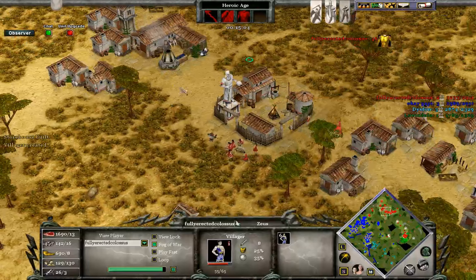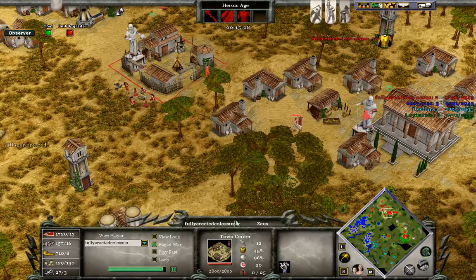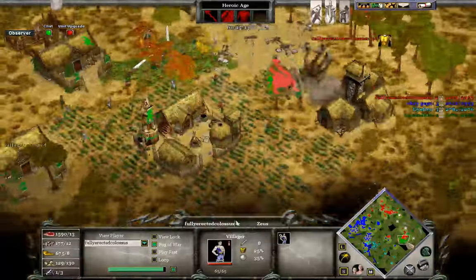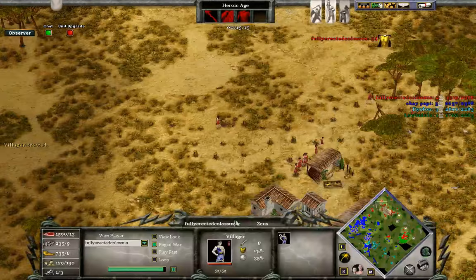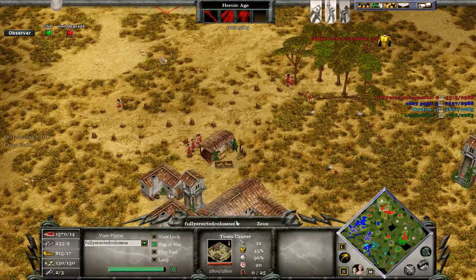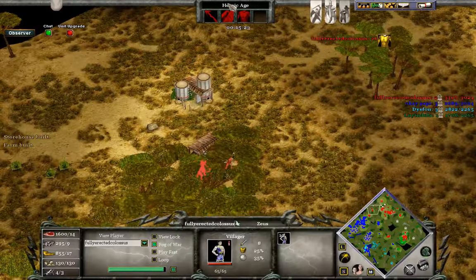All right so yeah, let's take a quick look at the eco. Make sure to set a new rally point once your gold mine runs out. Yeah, I'm making a new storehouse right there. But yeah guys, take a town center on time, and then just keep macroing and just keep going guys. And yeah, I think that's about it, you know.